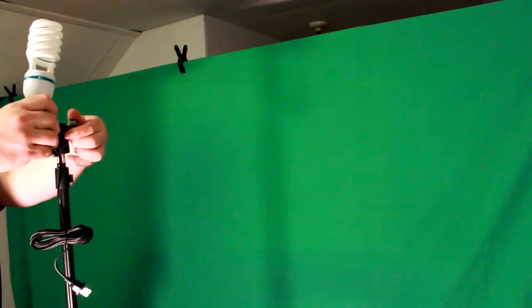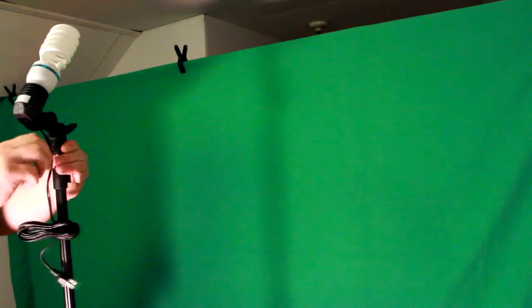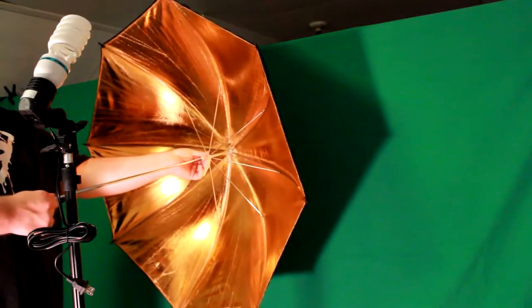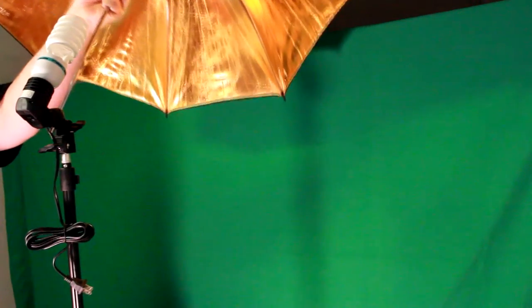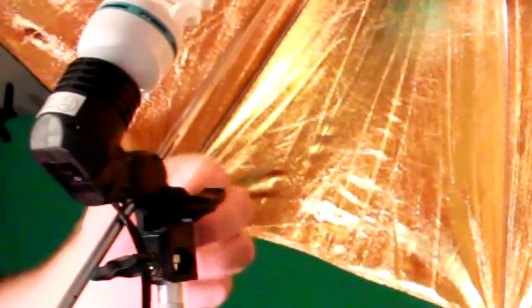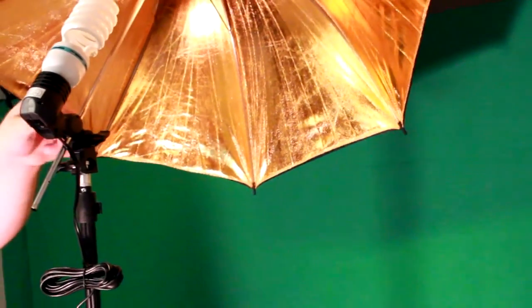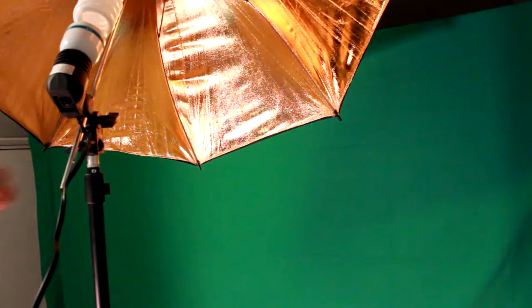From there you want to put your light bulb in and tighten everything up — make sure it's good and tight before putting the umbrella on, and that it's at the position you want. Don't make it too tight or you'll strip it — remember this is not top of the line. Now slide the gold umbrella in through that hole, and you can choose how far in you want it. You can let it go back past the push button to bring the light closer to the umbrella. Then do the same to the other two.